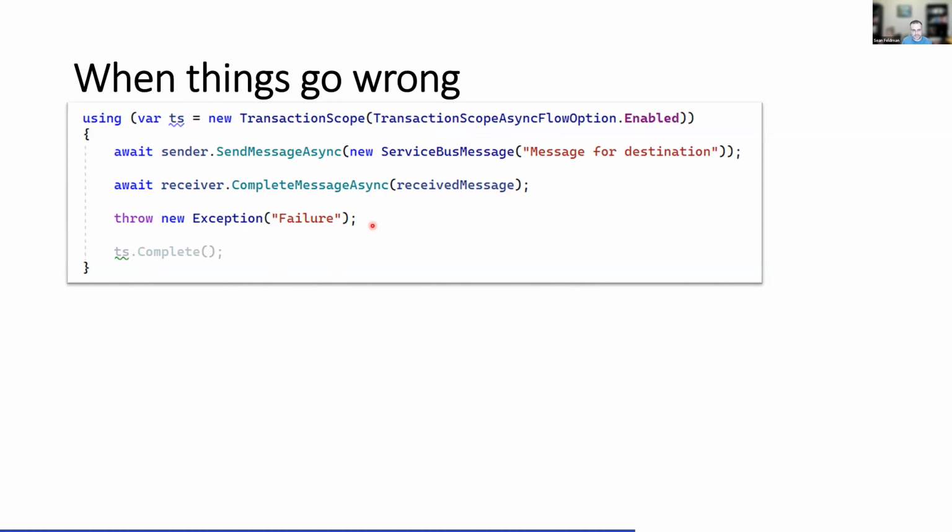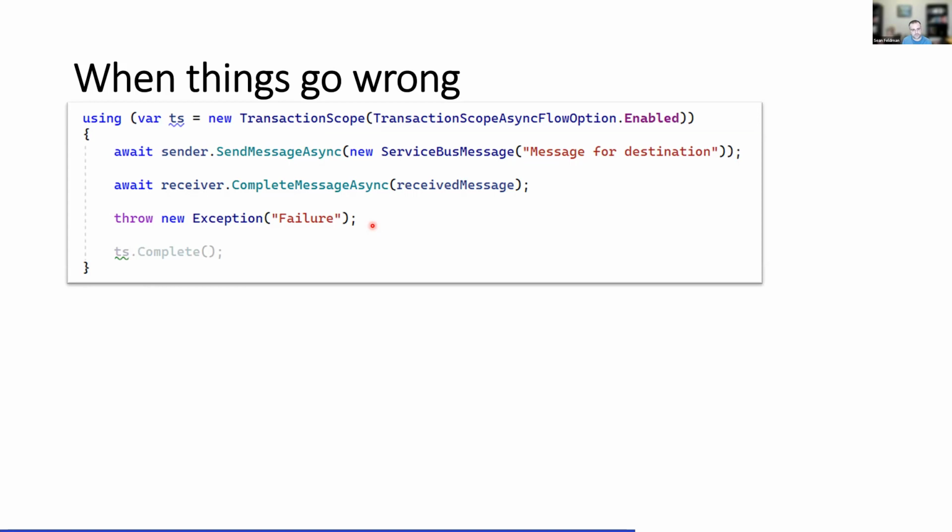And here's the trick. It will work. It will not work the way you expect it. Because one of the things that Azure Service Bus is really good at is its guarantees for transactional processing. So in this scenario, obviously the transaction cannot be completed and there is something that can go wrong. In this case, it's not that bad, but things can go really, really wrong and messages should not be lost.